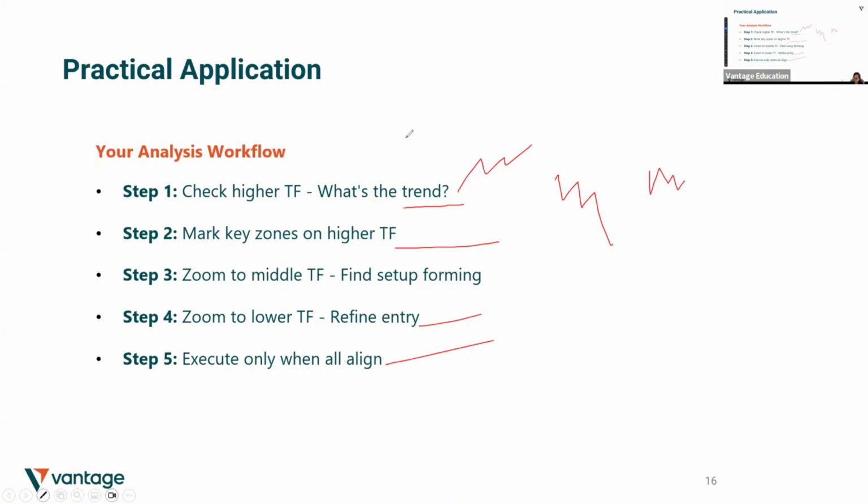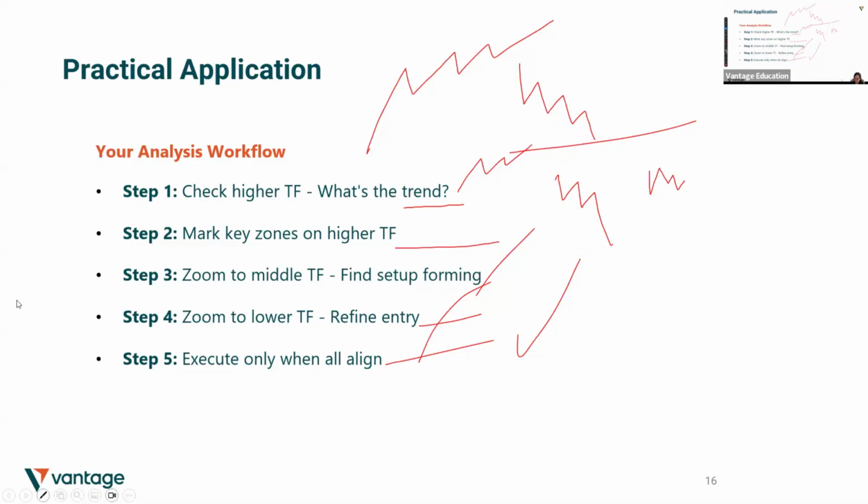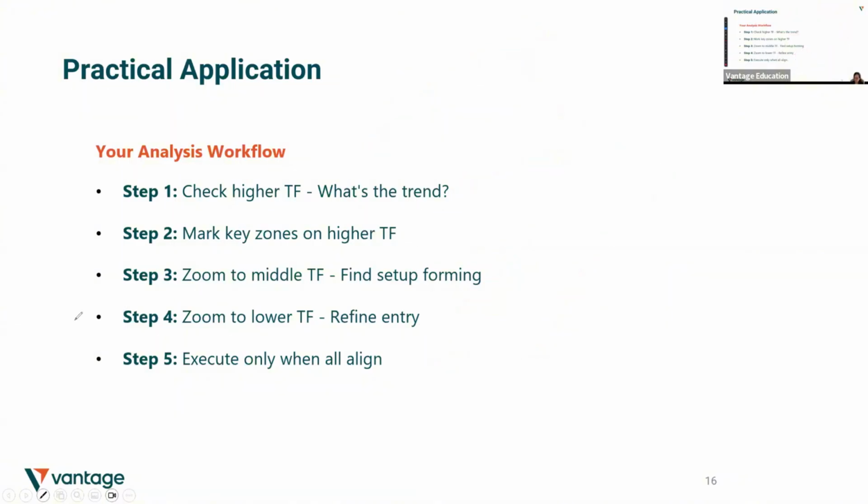Okay, so if price is still bullish on the higher time frame, you need to wait for price to pull back to the support level in H4 or H1. Let's say you identify H4, and then you need to zoom in and see, whenever price is approaching the key level in the lower time frame, you will see the confirmation such as price action, divergence, or rejection. Whenever all align, you just buy in this case. All right.